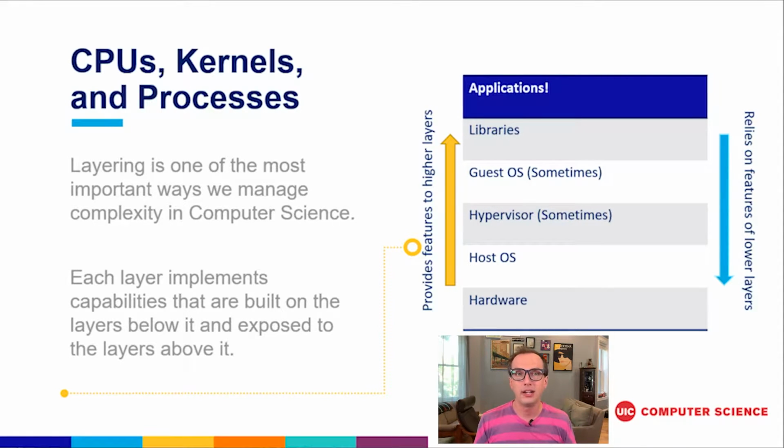There's an extra part here where we're talking about guest OSs and hypervisors. One really important part of modern computing that every computer science major should be familiar with is virtualization. This is enabled by a special thing called a hypervisor, which allows different operating systems to multiplex access to the hardware. We're going to get into a lot of those concepts later on in your degree. But for now, simply understand that this is what that layering looks like.